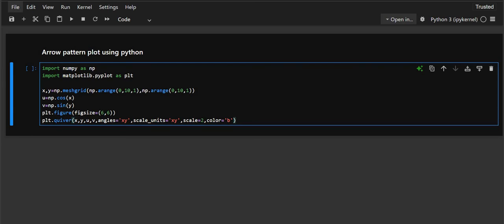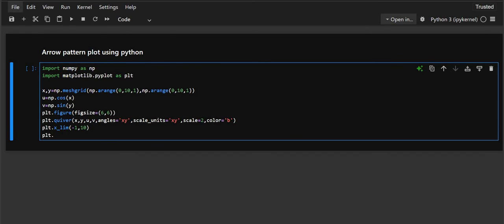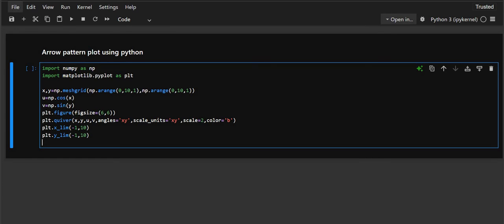So now we'll set axis limits and labels for the plot. So for that we'll write, so this defines the x-axis and y-axis limits from -1 to 10 for better visualization.